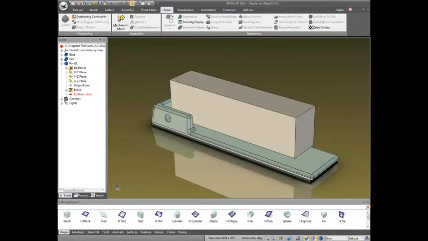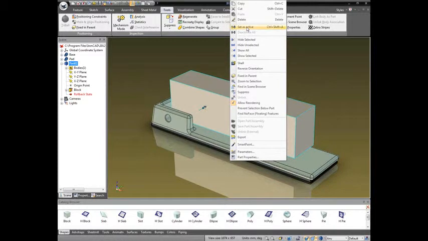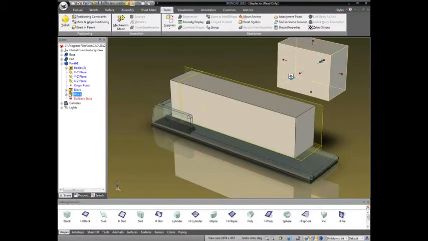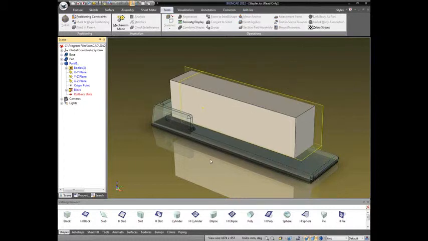One concept that's different in structured mode is this concept of active part. So if I right-click on this part and say Set as Active, now anything I create in the scene will become part of this part. Even if I just drag and drop a block out here in space, that block becomes part of part 61 here. You can see that because that's the active part. That can help you if you're creating things that may need a disjointed body for the construction you're doing. I'll go ahead and delete that.